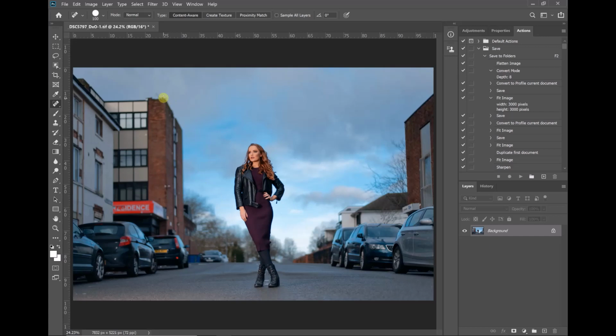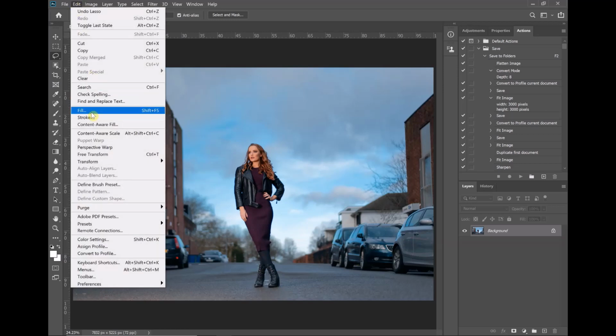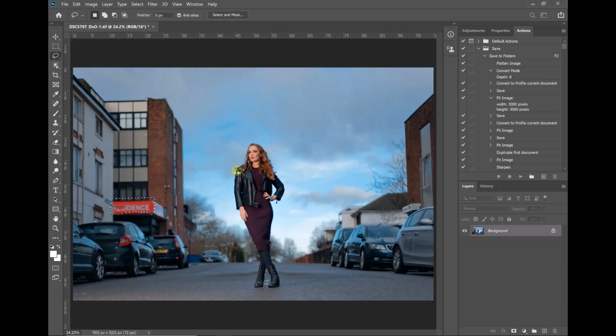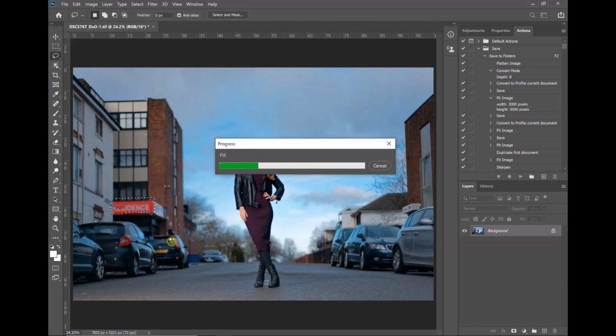This is amazing for anybody, particularly who grew up with Photoshop in the early days, when we would have done this by cloning, using the clone stamp tool, which would have taken the best part of a day to do what I've just done in seconds. I'm going to change slightly here, and this time I'm going to take the lasso tool, and draw a selection just around this word residence in red, because that takes your eye away. And here I'm going to try with edit, fill, and content aware fill.